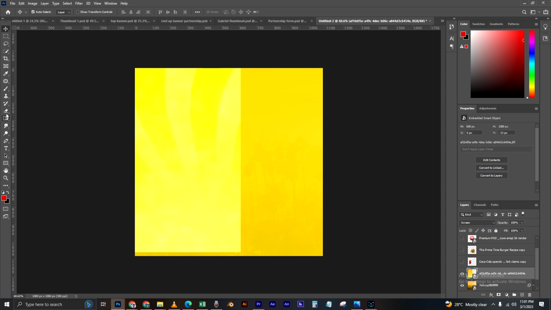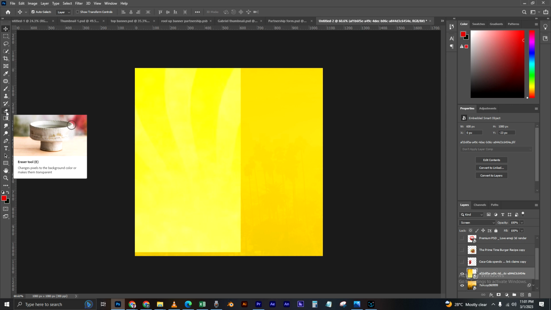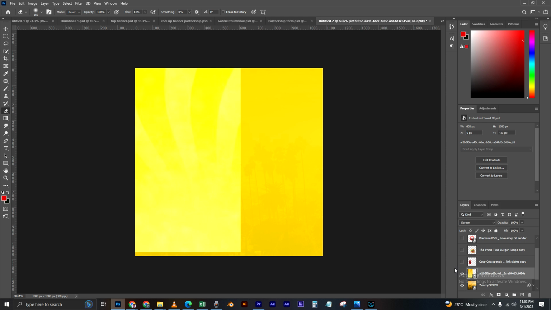Alright, so you head on to your eraser tool here. Make sure that whatever you're doing is selected from the layer panel. So once you've done that, then click on the image or background or whatever you want to clean up. Click on it from the workspace. It will bring out this message: This smart object must be rasterized before proceeding.